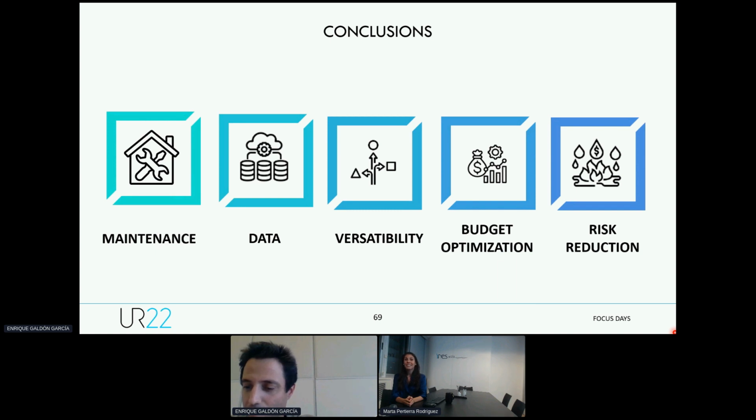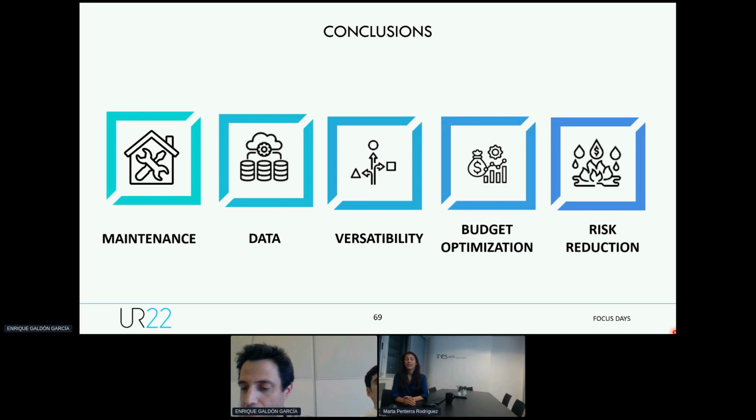Data, as I was saying, is really important to run future, more complex models. So this is a call for all administrations to start collecting data, please. Just a very brief example, in Spain now we are running some machine learning models for the railway administration because they have been collecting data for the last 10 years. And that enables us now to run a lot of complex models in order to do predictive maintenance. So that kind of thing is based on data.